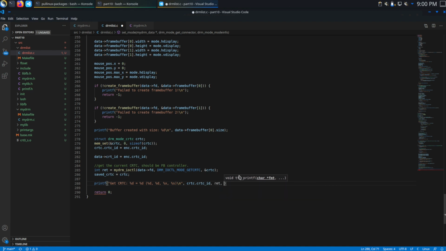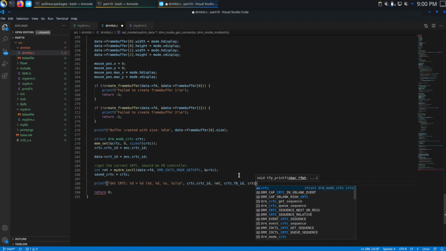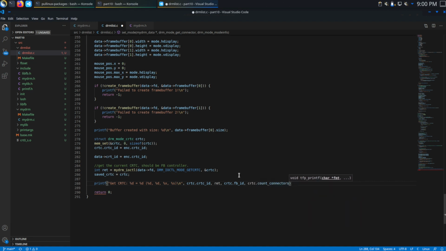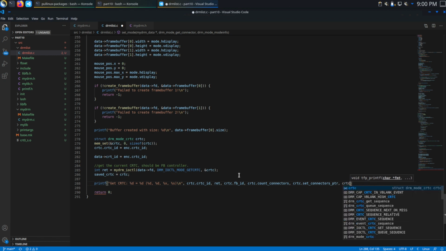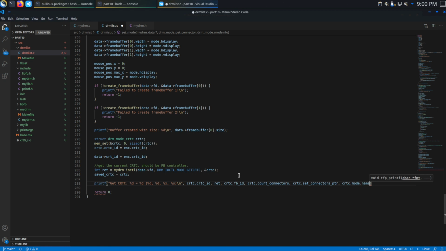So CRTC ID, the return value. Let's see the framebuffer ID. We'll see the count of connectors. We'll see the pointer to it. And we'll see the name of the mode. Okay, so that's just some informational stuff to print out.